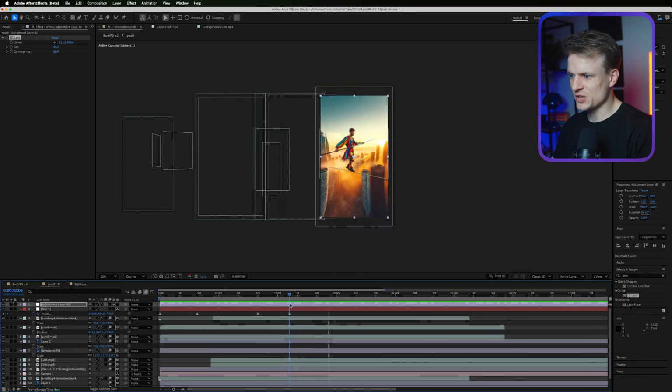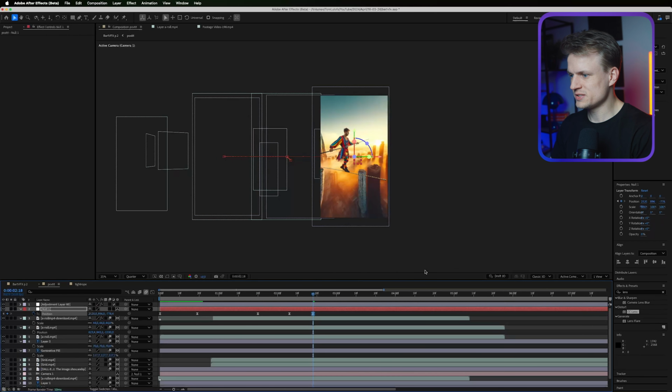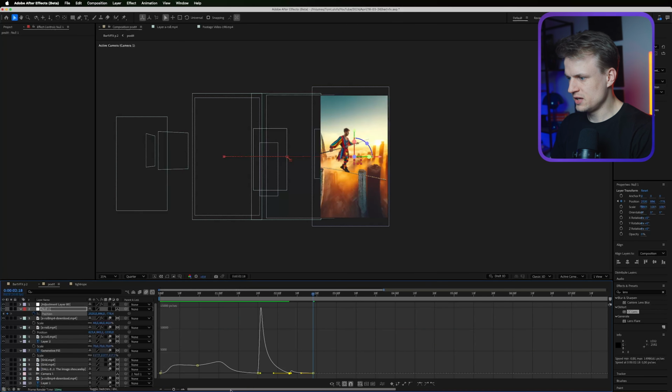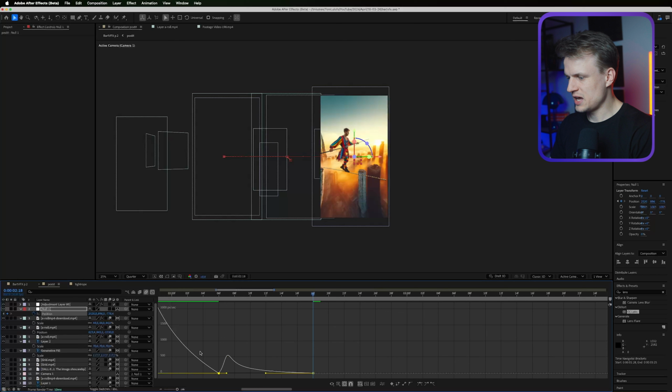What I do want to also add is to make sure that at the end it will keep moving a bit. So let's add that to it. And then let's go into the curve editor again. I'm just going to zoom in a bit, and I'm going to make sure that this will keep moving, changing what we did before to something like this, maybe even higher, I would say. Let's drag this handle out a bit, something like this. Perfect. And then you will get something like this.